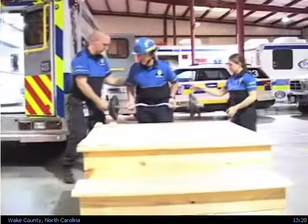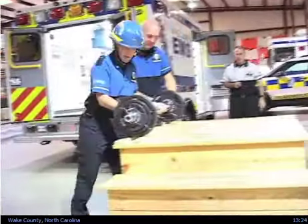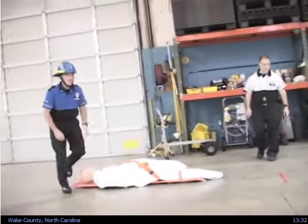Why does it matter to do the physical agility test? This is a physical job. We do a lot of carrying the patients around. Patients are heavy. We carry gear around. We go upstairs. People do get sick on the top floor of apartment buildings.